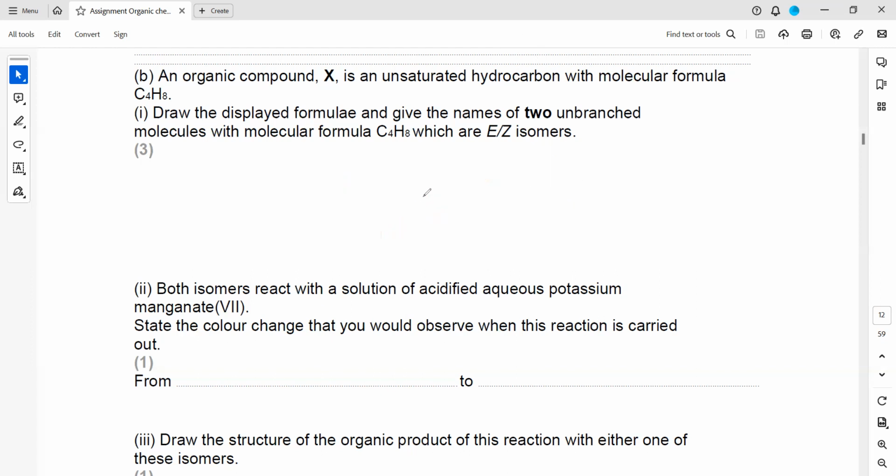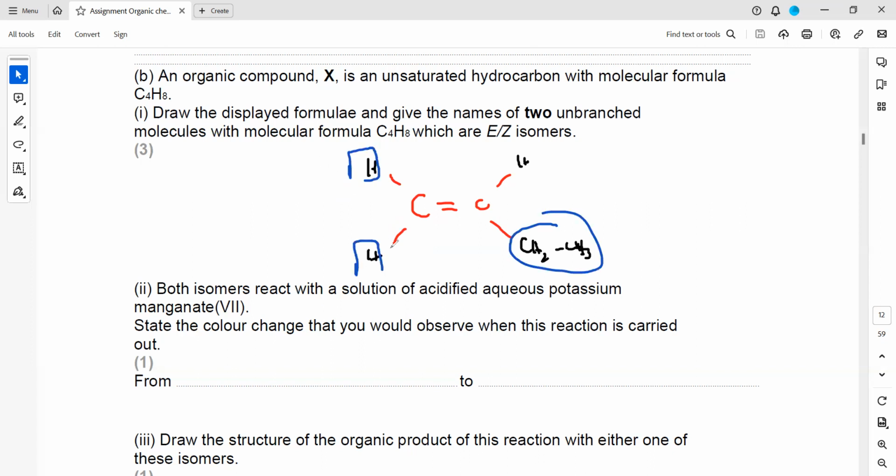In the same way, if I draw the structure with H here, H here, then H and then CH2CH3, when I compare, again the same problem, we cannot compare these two. Neither is heavy, both of them are the same. So there is no heavy group. So this cannot have a geometrical isomer.